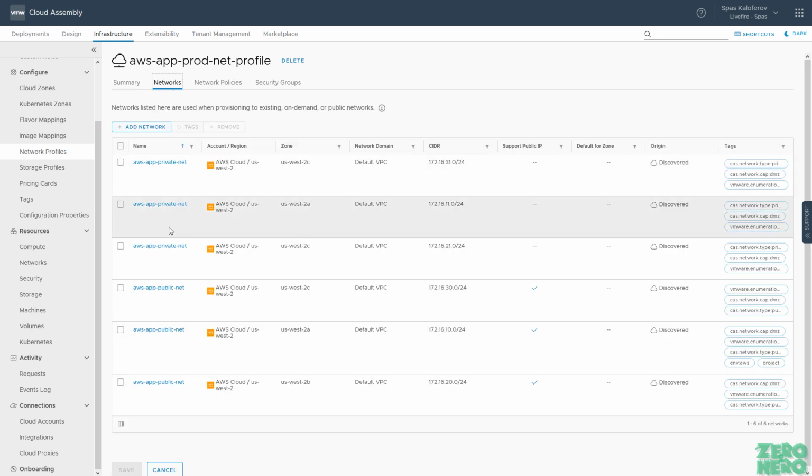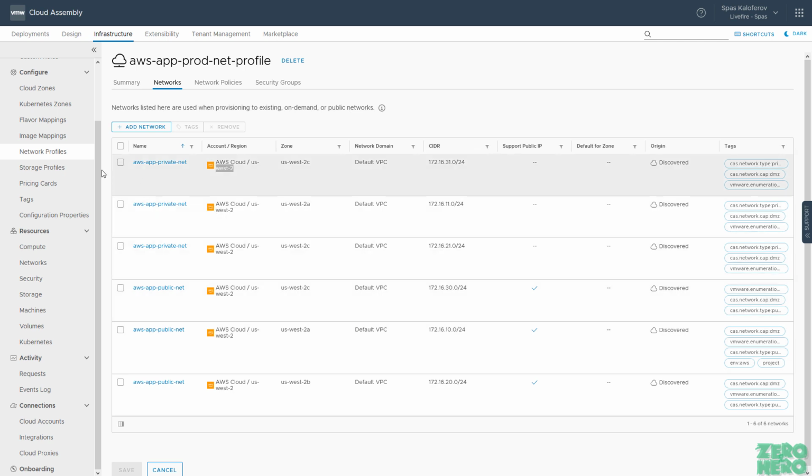Under the Networks tab, I have added, in this case, AWS networks that I want to be part of this network profile. And as you can see, I have a set of private and a set of public networks, again, for each and every availability zone within that profile's region, which is US West 2 in this case.